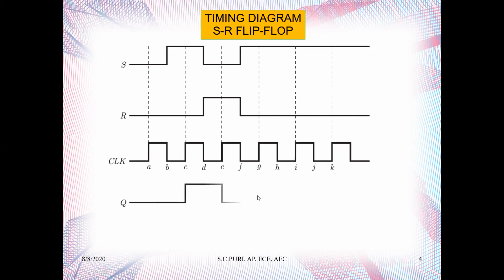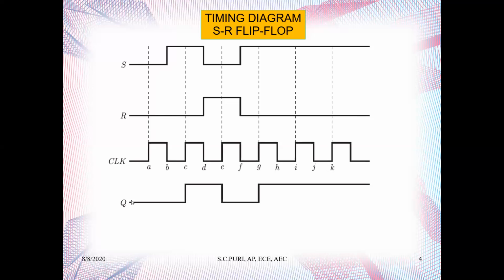You can see here, this is how the output will behave. From where are we getting this? In the timing diagram, suppose S is 0 here and R is 0. The clock is not activated, so nothing will happen. Whenever there is a 1, you can see positive edge triggering happens, and it will see the inputs. How much is S here? 0. How much is R? 0.